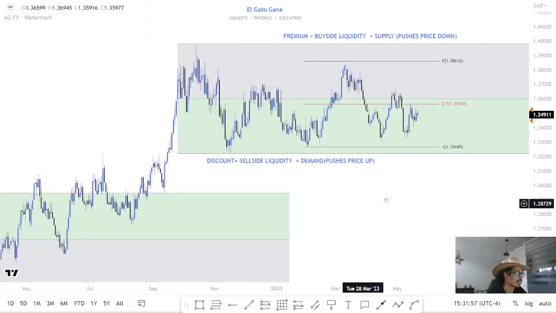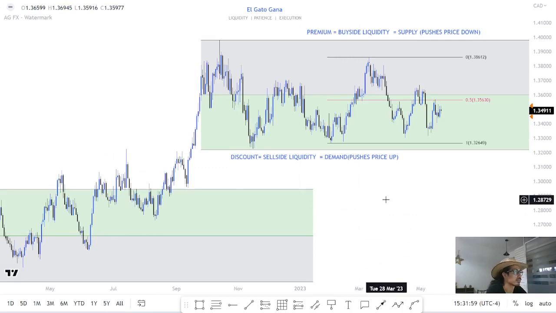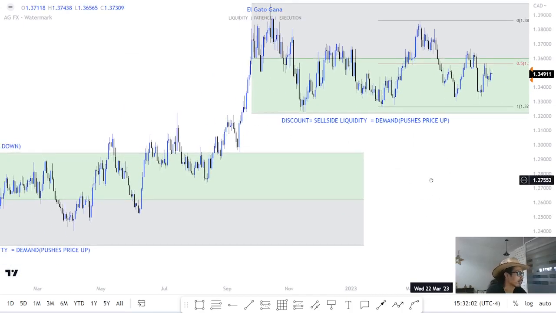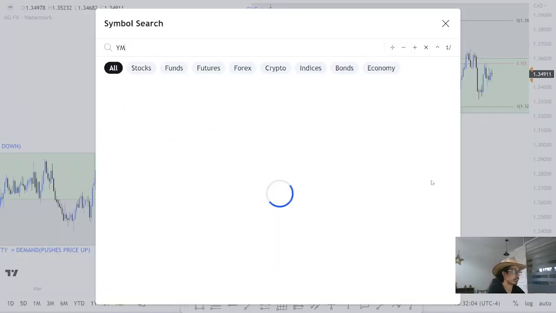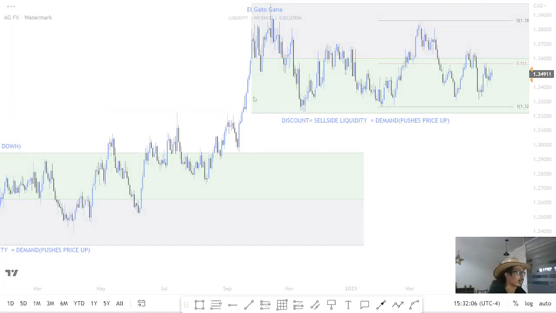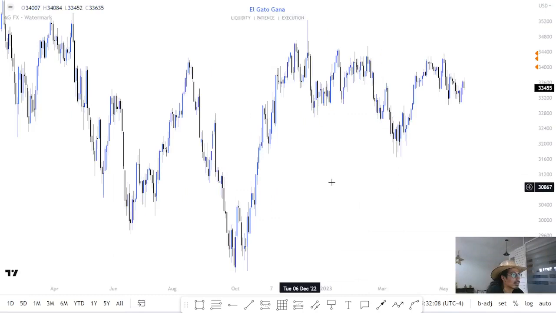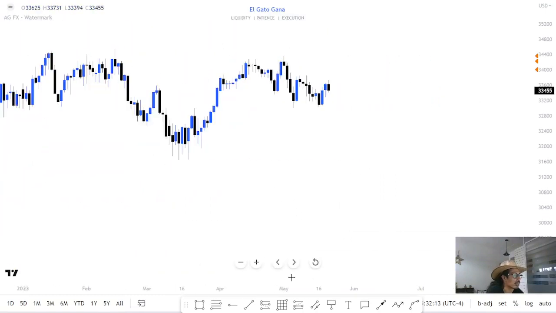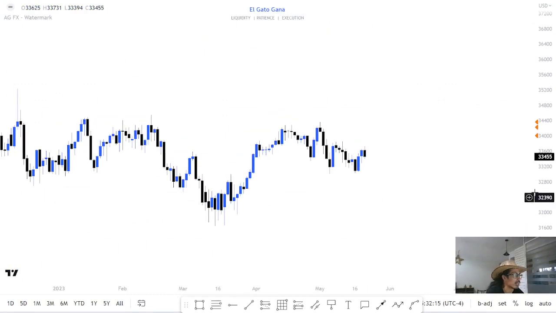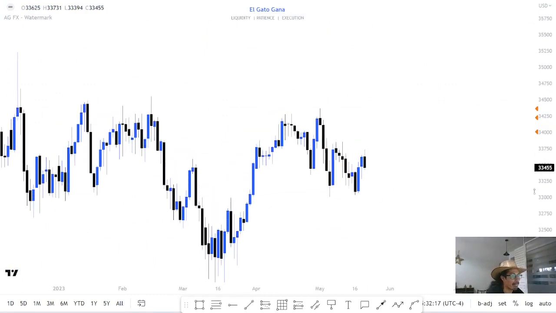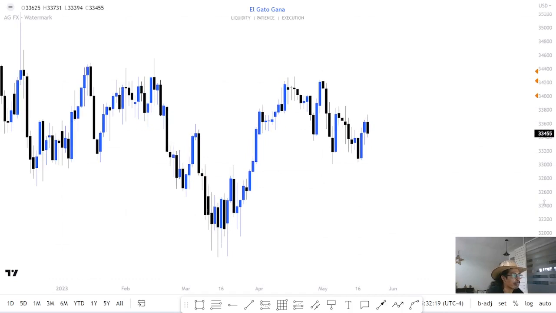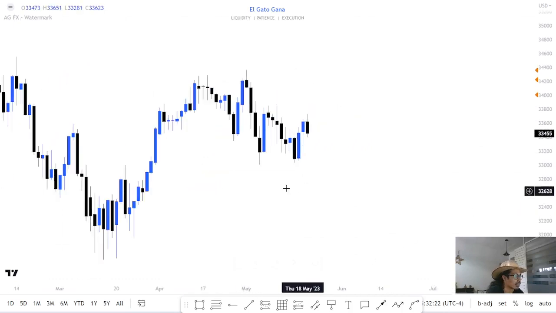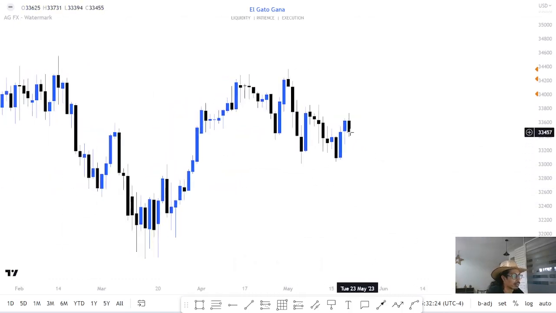So this is a bullish example. We're just gonna go, let's see, random, we'll do the Dow, right? So the Dow, we're gonna go ahead and just start right here on the daily chart. So this is a daily chart for the Dow, and we're gonna see where prices are right now, right? So this is where we closed. From here, we're gonna look back.